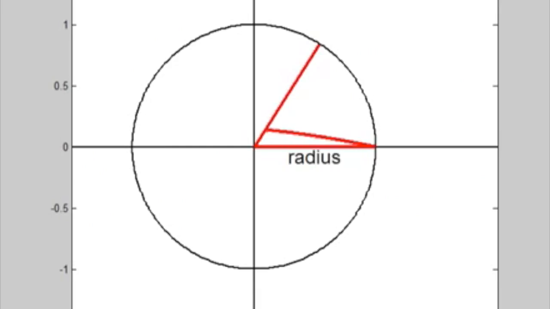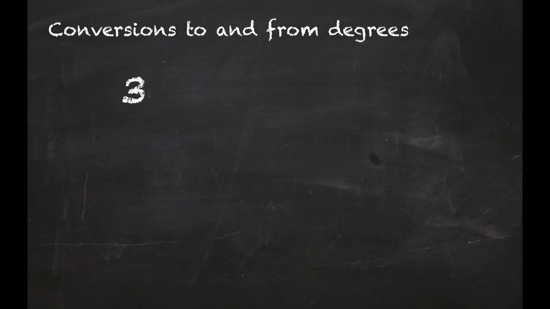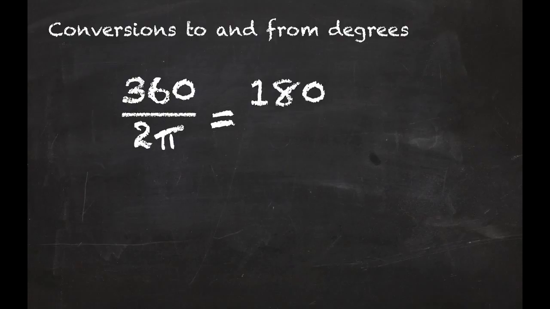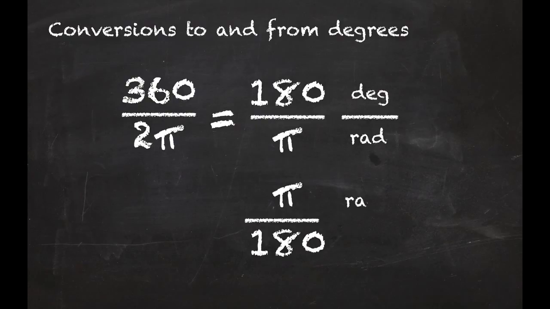Radians is a measure of displacement around a circle. 1 radian equals the length of the radius, and the angle measure can be calculated using a formula. So 360 degrees equals 2 pi radians. So 360 divided by 2 pi, or 180 divided by pi, degrees per radian, that's the conversion factor we can use to go from radians to degrees. And if we take the reciprocal, we'll get the conversion factor that will enable us to go from degrees to radians. With that being established, angular concepts can be discussed.